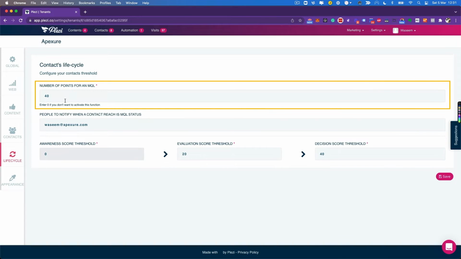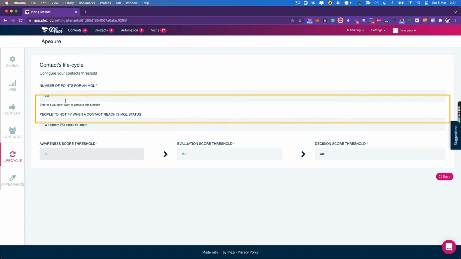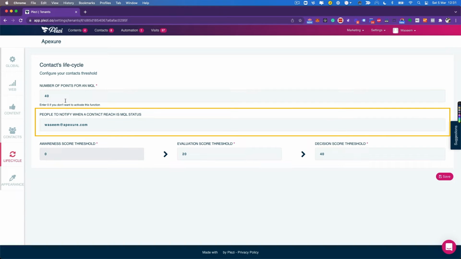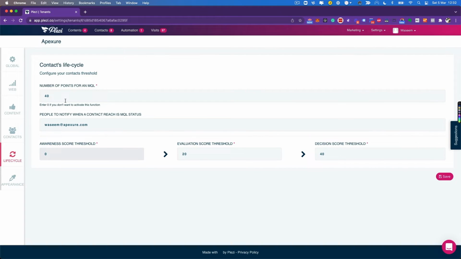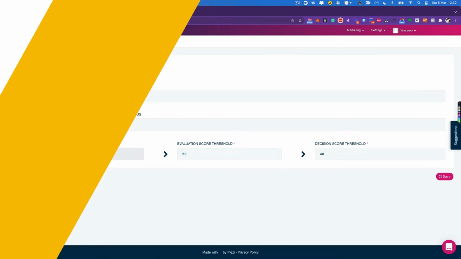And here, once they hit the score of 40, you can configure your CRM so that the leads are then passed over to your CRM. In our case, we're going to keep it simple, and we will have it sent over to me as an email so that I can set a different flow so that we can reach out to marketing qualified leads separately. But this is the first thing you need to do, is define these threshold points, and it's very easy to do in this one place.